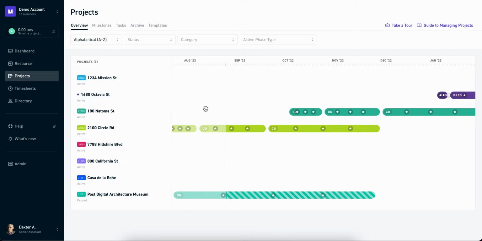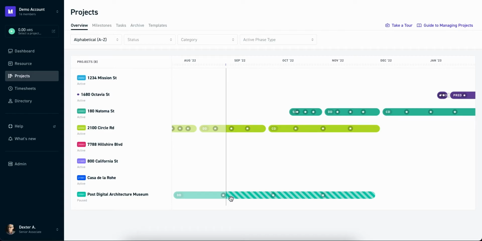Moving on over to the right is going to be our Gantt charts for each project. The stars on each Gantt chart is going to represent a milestone. Hovering over the star is going to give you the name of the milestone as well as the date the milestone is expected to occur. This purple line you see here is going to represent today's date. Everything to the left that is grayed out is going to represent the past, and everything to the right in the more vibrant color is going to represent the future.